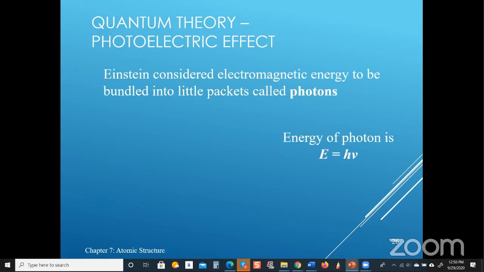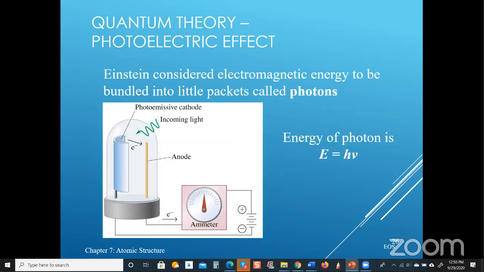And then there is another experiment that was done. I don't remember who did this, but this was based on Einstein considering that electromagnetic radiation can be bundled into little packets known as photons, right? So the photon is basically a particle of energy that I mentioned earlier. So as I said before, radiation seemed to be able to display not only a wave nature, but a particle nature. And when it does behave in a particle nature, the particles are called photons.